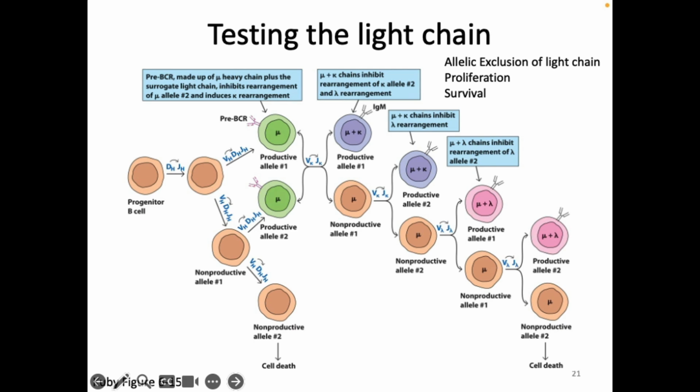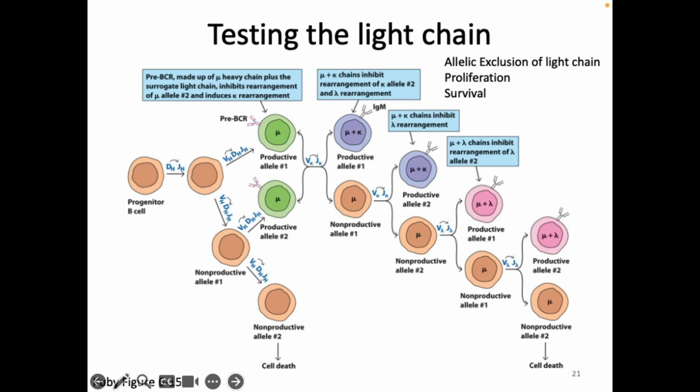it turns out that we have multiple light chain loci in the genome. We have one called kappa, we have another one called lambda, and they are on different chromosomes. Literally the only thing I know about kappa and lambda is that when B cells do this process, they try kappa before they try lambda. So they try both kappas.